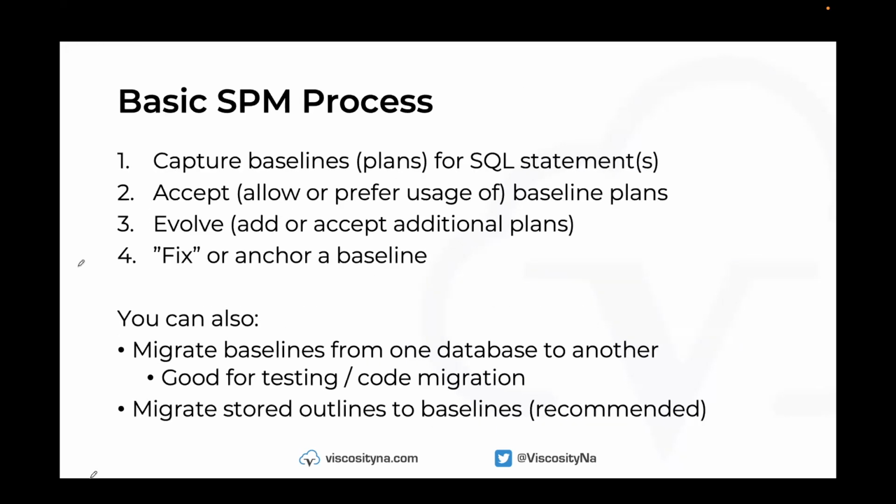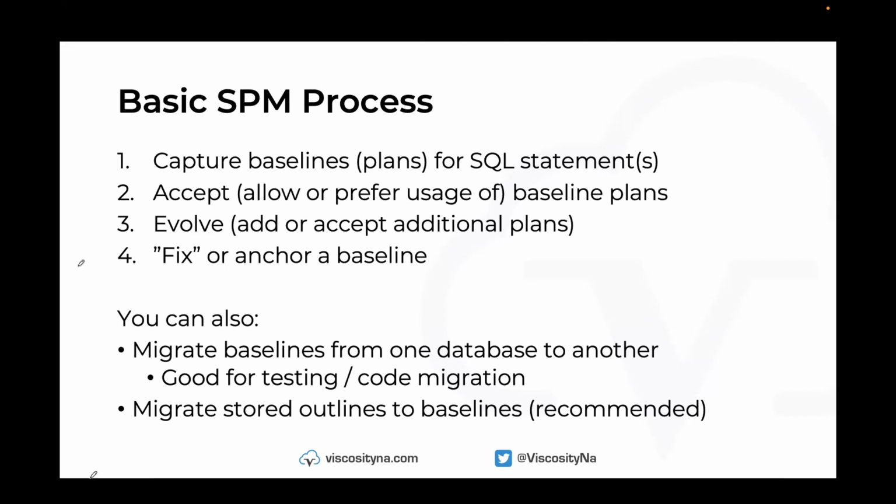So the basic process for SPM is you capture baselines. You're going to capture plans. We don't normally capture every statement in your system, right? We try to capture ones that we think need extra help, or ones where we want to influence how the optimizer is doing things. We then accept or prefer those baselines. We want to say, hey, I've captured these different ways to do the statement. I want this particular execution plan to be the one that you use, and these other ones I don't want you to use, right? So we accept the ones that we want used.